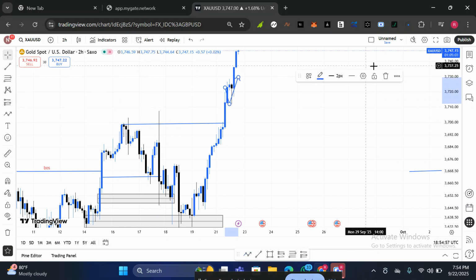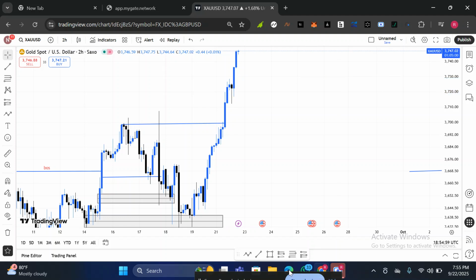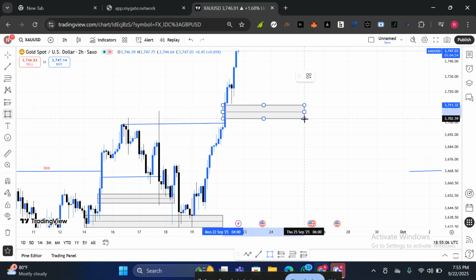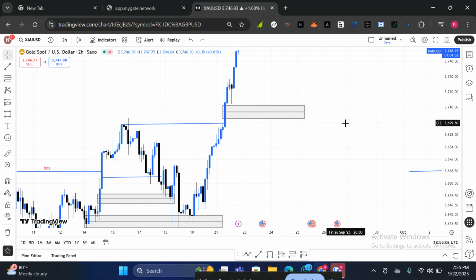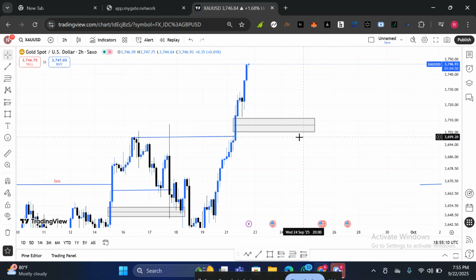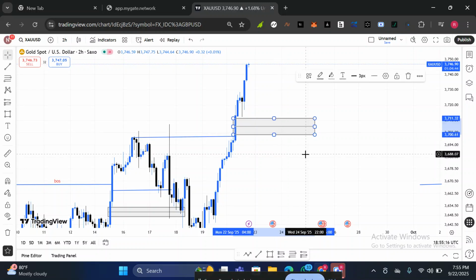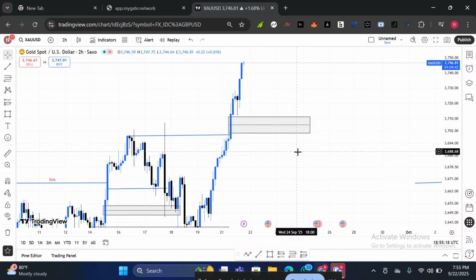Then it has created what I said, FVG. From here we have an FVG point. I told you earlier that the market can easily react on an FVG area. If you don't understand this FVG very well, you can notify me after this. If you understand it, try as much as possible to spot them out and send to me privately. I'm going to check if it's correct or not. That is how you learn.